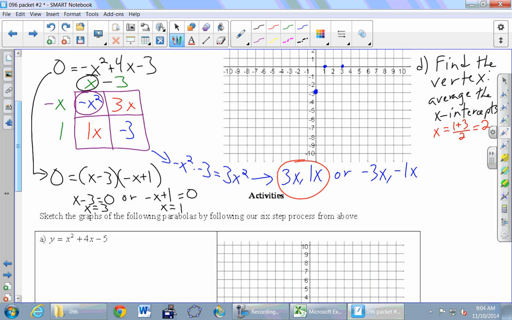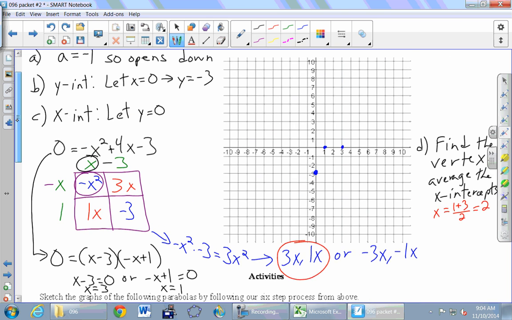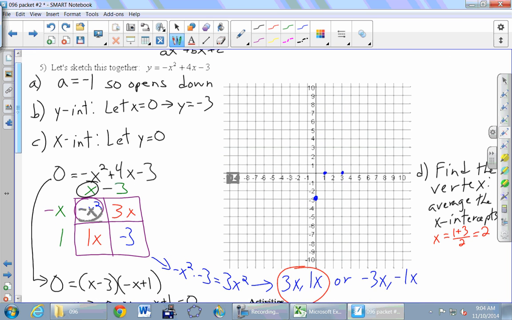is. If you know x is 2 in this case, how do you find the corresponding y? You plug 2 in. That's what the equation of the parabola tells you. If you know the x, you can plug in and find the y. So we're just going to plug x equals 2 into that equation up there, and that will give us the y. So y equals, so we're just copying that negative, something squared plus 4 times something minus 3.